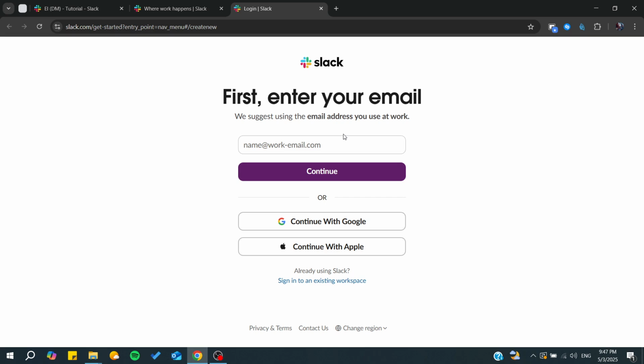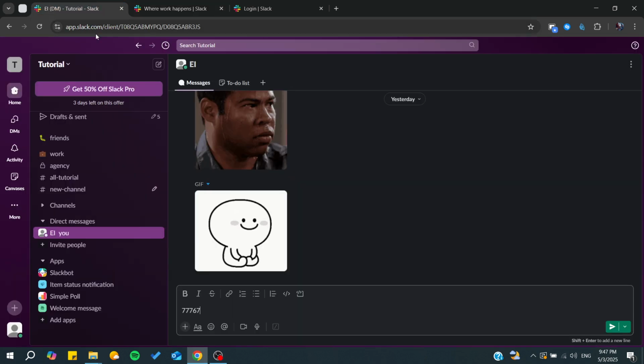Otherwise, if you want to join someone's workspace, all they will be needing to do is to invite you and an account will be created automatically. That means you will be needing just to have the invitation, and your email will be the invitation, and from there you will be able to access their workspace.